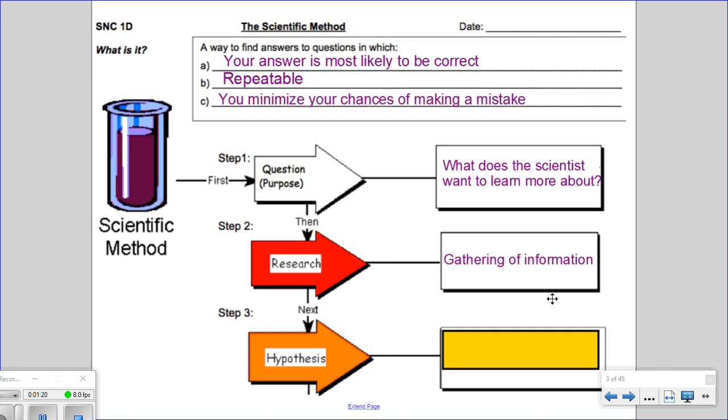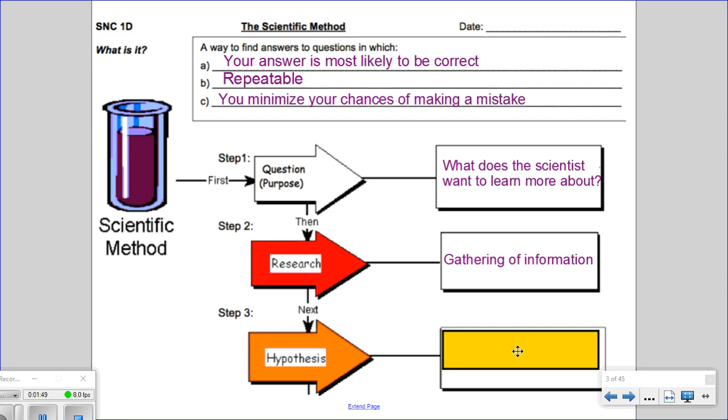Once you've gathered some information and maybe refined your question a little bit, and just note, the arrows are all pointing in one direction, but the arrows could easily go the other way as well. It's a very dynamic process. So one step may lead into the next, but you may have to go back to the previous step to refine what you have.